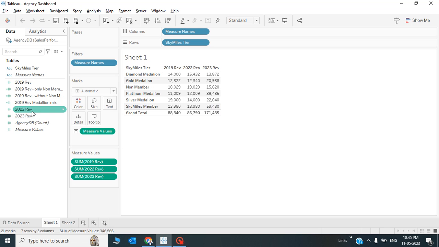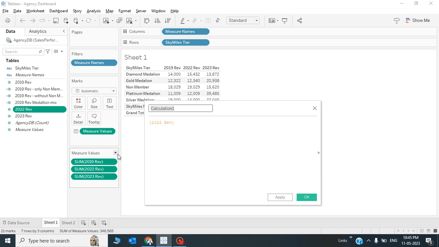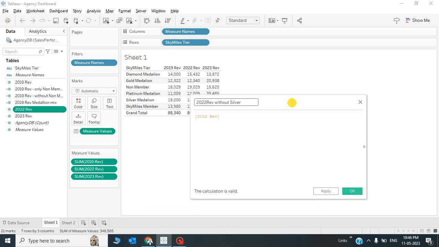In order to create a calculated field, I right click and create a calculated field. Now let me name it 2020 REV without Silver. That means this data will be excluded.